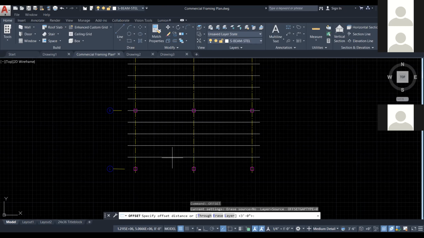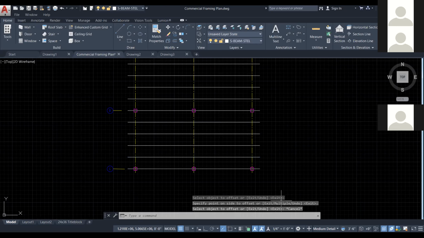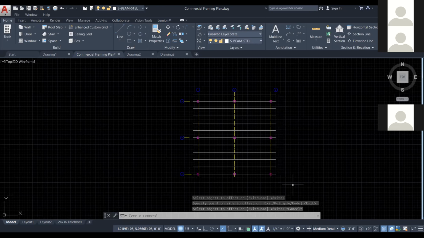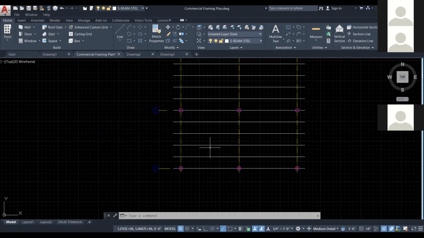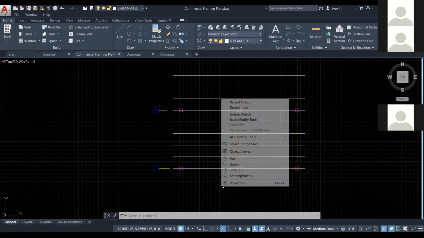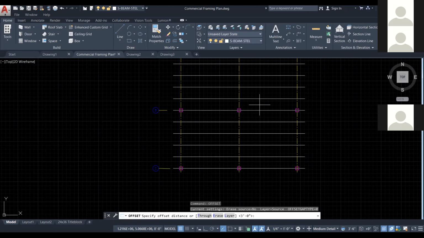But this last one is actually 2 feet. No, actually, it's 3 feet as well. Offset.